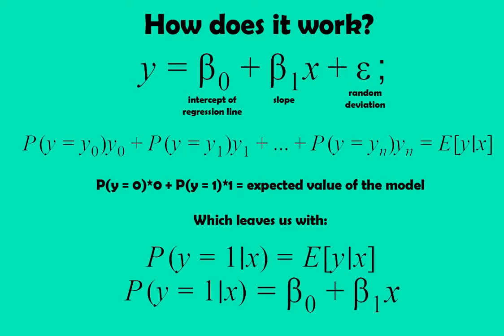So, if our original equation represents a linear function, we know that at any given point x, our y will be b0 plus b1x plus epsilon. So, as x changes, our probability will change by a factor of b1. And if x is 0, b0 will represent our y outcome. That is the behavior in the case that there would be no deviation.